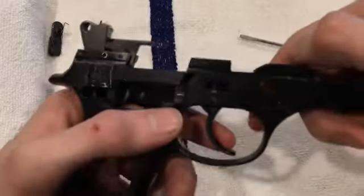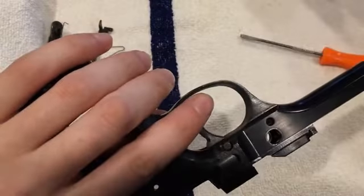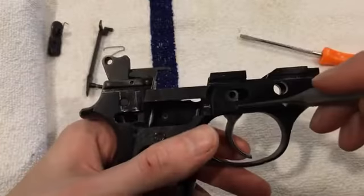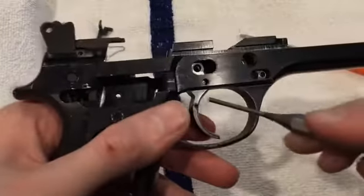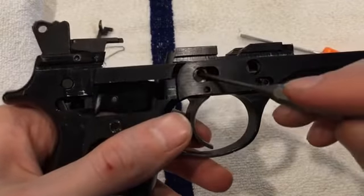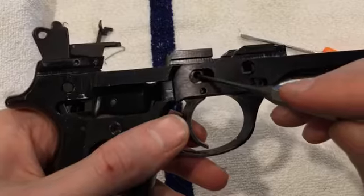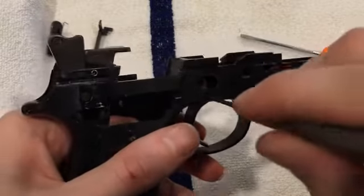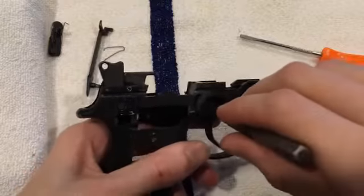Simple as that. For the trigger is a one-way pin. One side's bigger than the other. And this should just push right out. Scrap a punch. The trigger pin here. This hole was for, call that the rod, I guess. This is your firing pin. Not firing pin. You know what I'm talking about, YouTube people.